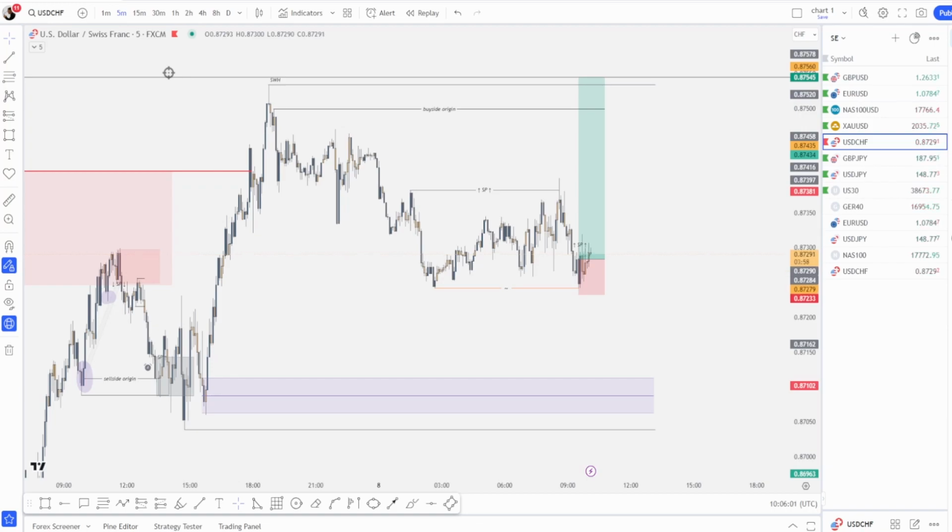Today we're looking at the US dollar to the Swiss franc. We have run down within our bullish range, creating bearish price action. We took out an SP right here, which is part of this structural move overall. We can see this has a nice impulsive shift to the downside.